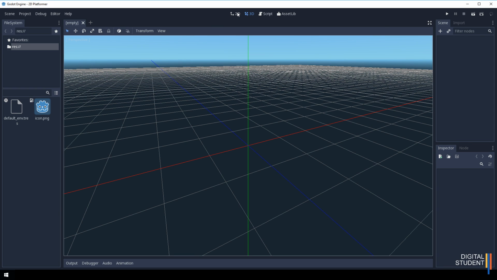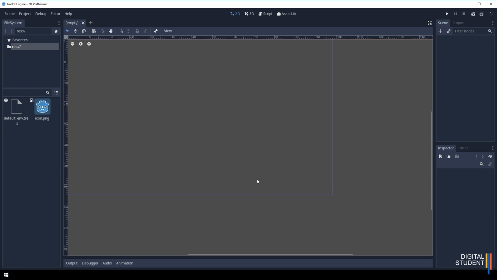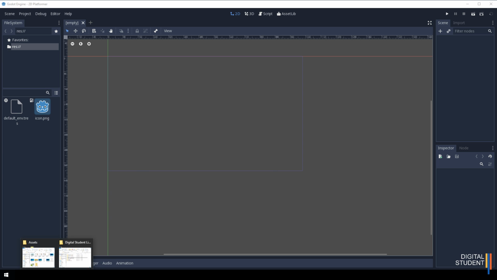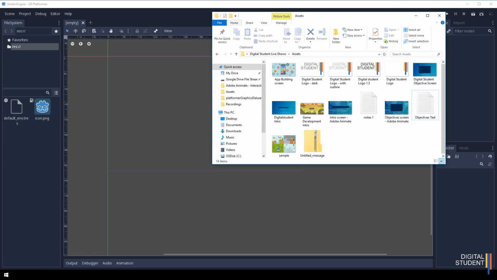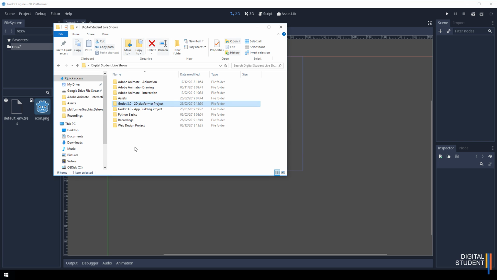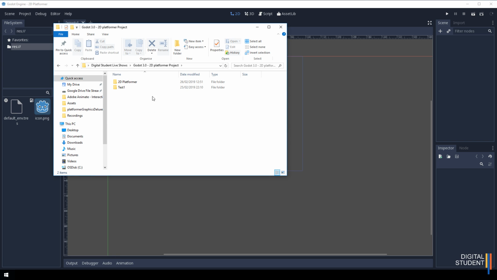So we're going to head on over to our 2D screen. Now, ordinarily, we would change this to the size that we want, but we're going to actually keep this screen size. The screen size actually works for our project, so we're just going to leave it at that. Now let's go back on over to the internet and I'll show you where all the assets are. So, we'll get rid of that one. So here's our project here, and we just need to open this because we're going to drop our assets straight into here in a second.